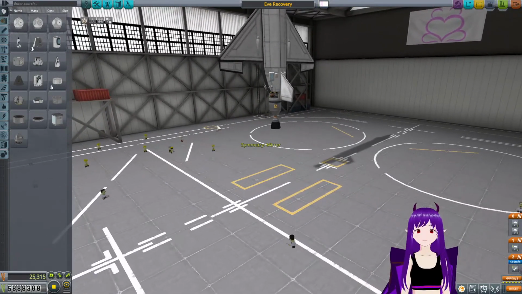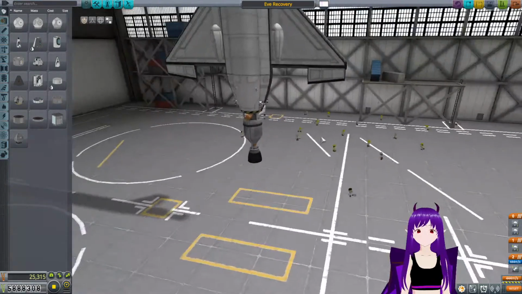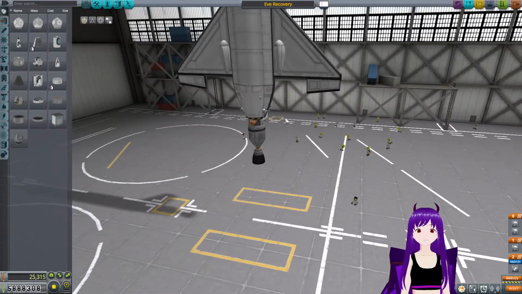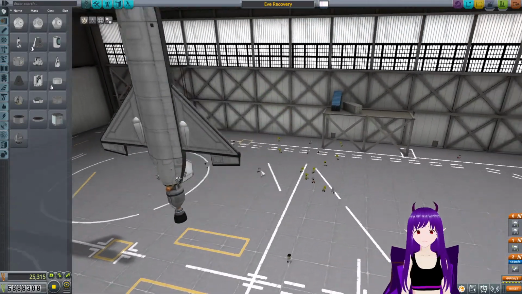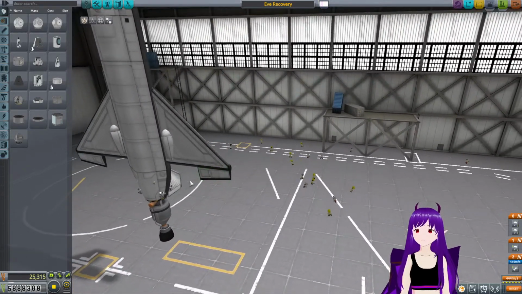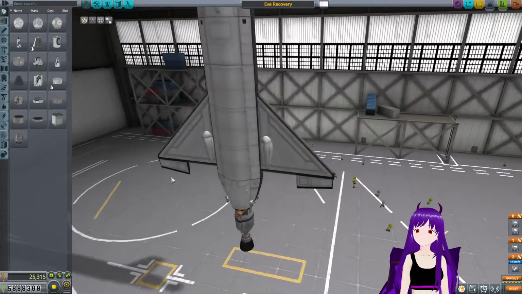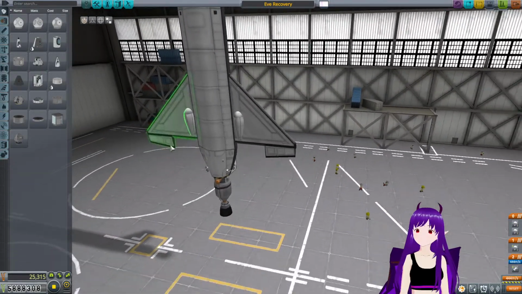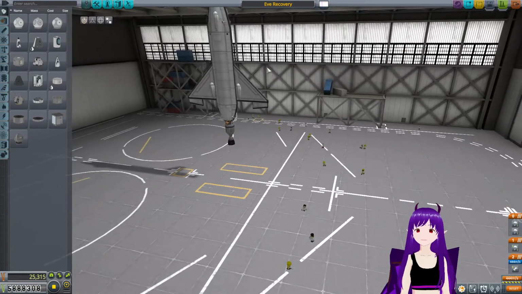Right, let's reconfigure it for being in the space plane hangar. That's the first thing we need to do.